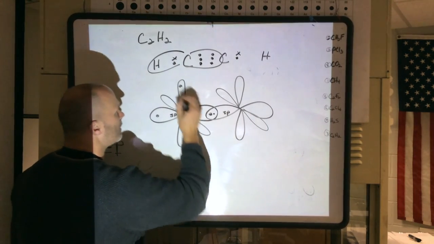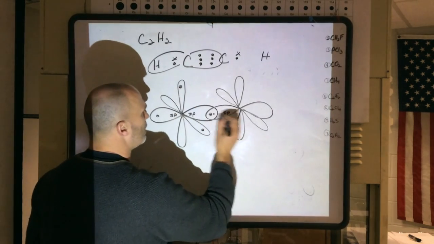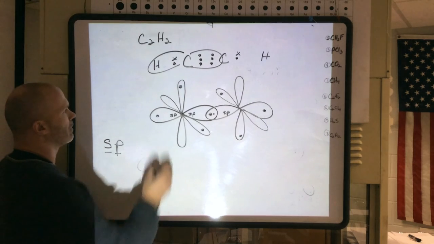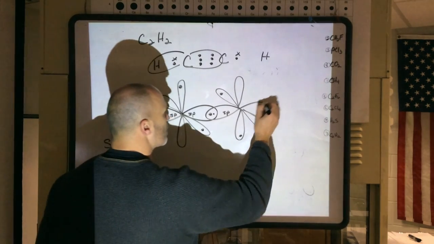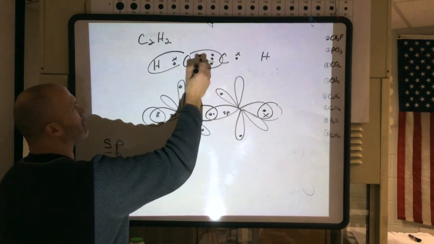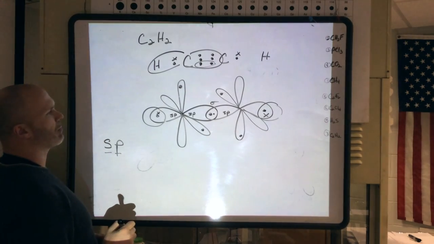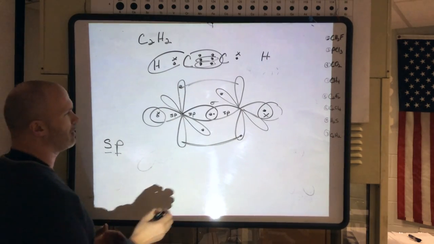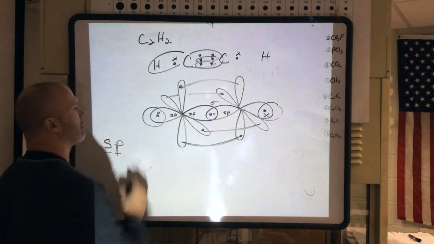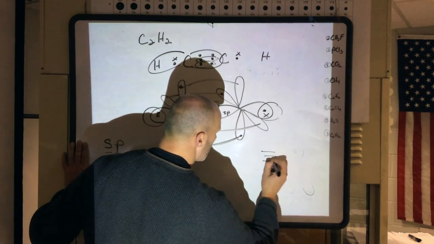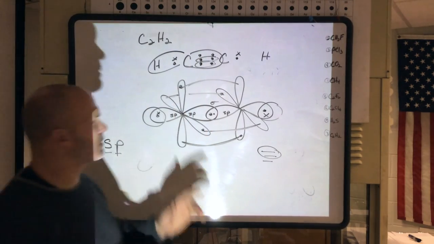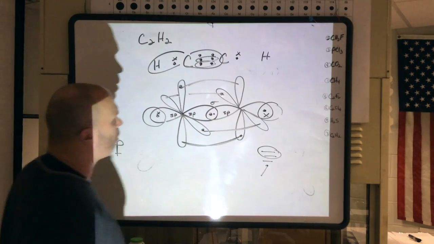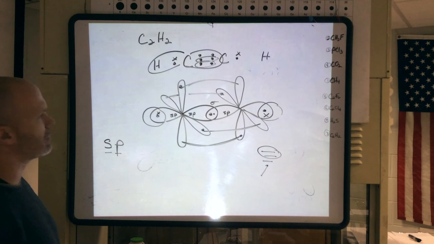Let's put the valence in. 1, 2, 3, 4. 1, 2, 3, 4. Put the hydrogen in. Hydrogen is here, circular, 1s, it's terminal. So there's my first bond, sigma. Where's my pi bond? Above. That's my second bond. And my third bond, hard to see, front and back. In order to have a second and third bond, I need to have unhybridized P's to allow that pi bonding. The first bond is a direct overlap. Because of structural problems, you can't have another overlapping one. Okay? And that's the structure of C2H2.